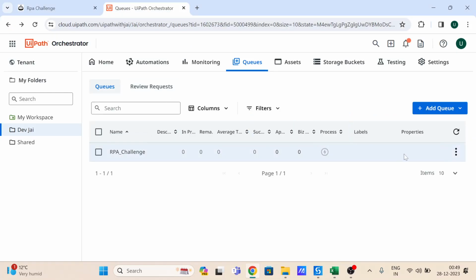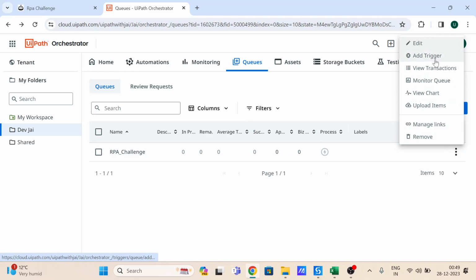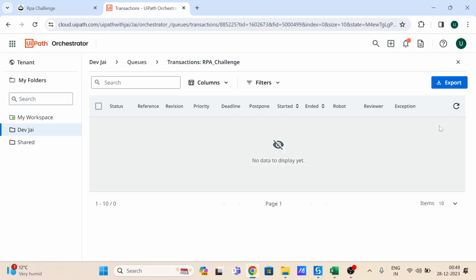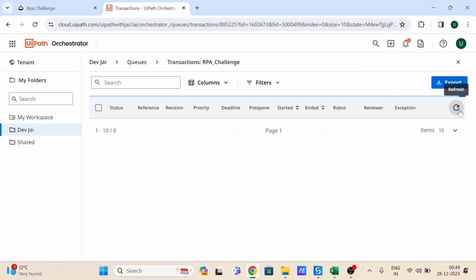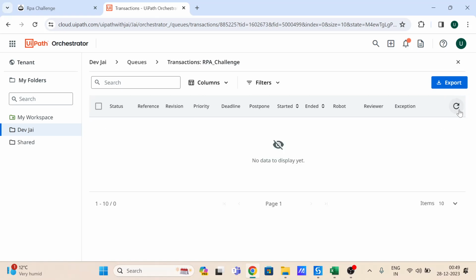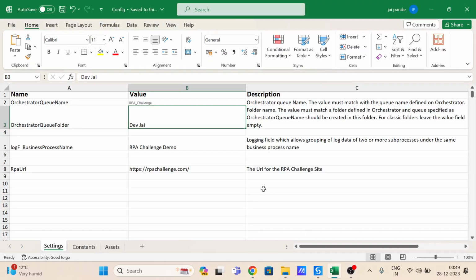Okay, so now we have a queue, but we don't have any data in it. You can see, I refresh, it's empty, right? So what we need to do is populate this queue, and the best method is using a dispatcher and a performer workflow. The best practice is to use a framework for the dispatcher, but I'll cover that when we create a linear process.